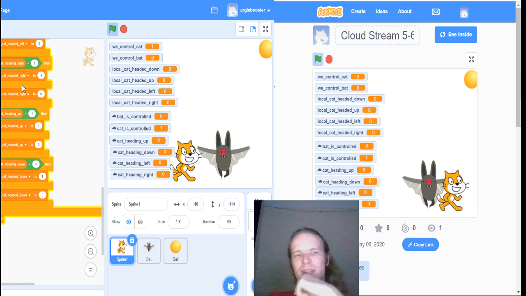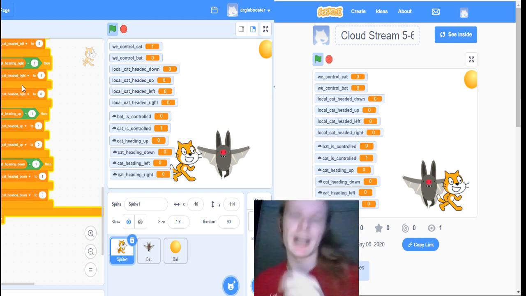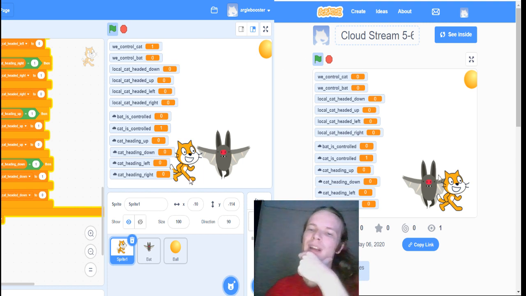Okay, what I want to check for now is whether, when I'm controlling the one on the left, or when I'm controlling the one on the right, so I'm going to reset everything. I'm going to take control of the cat on the screen on the right, moving all up, down, left, right, and on the screen on the left, I think the cloud variables should be updated reasonably accurately. I want to see if the local variables are properly updated from that. So that's what I'm going to be looking for when I play it this time.